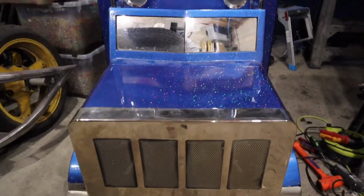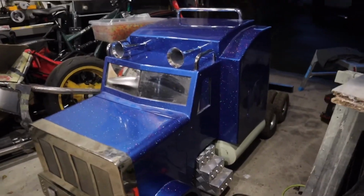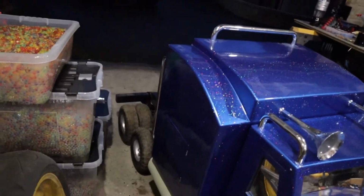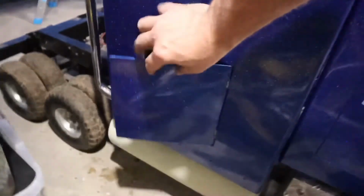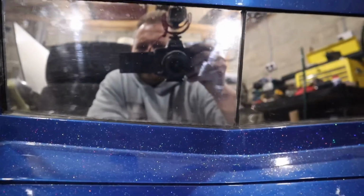So what do you think? Pretty sexy, right? Yes. That is one bad truck. So these are the doors. There's no handle on it at the moment. So that's where all the electronics and the batteries will be. Look at that, eh? Beauty. Look at the paint job. All sparkly.